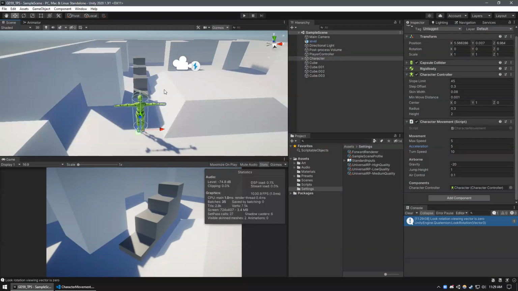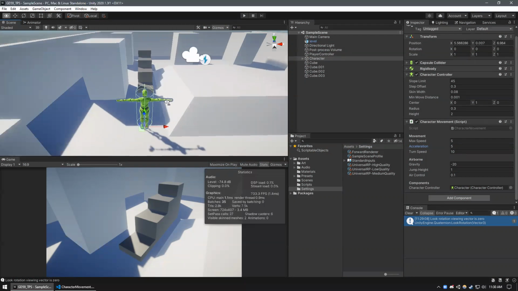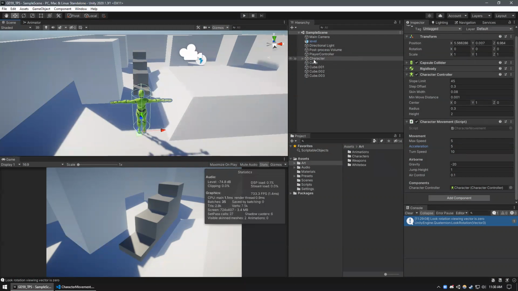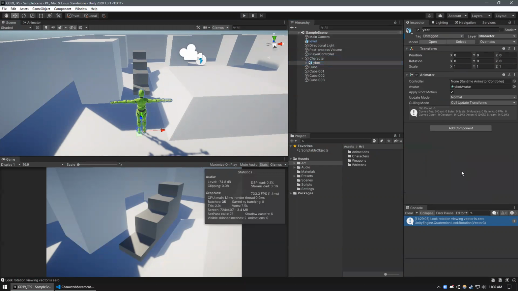Okay, so the next step is getting some animations going on our character. So we're going to take a few of the values from our character movement, and we're going to use an animation controller script to feed them to our animator. So let's go and create a new animator. Right now our character, if we open it up, doesn't have an animator controller plugged into it, so we'll make one and then plug it in.